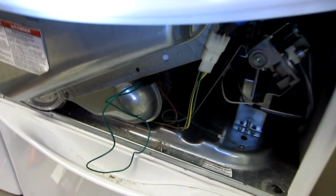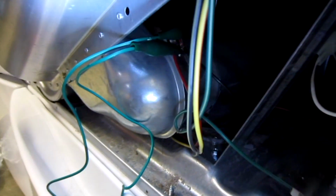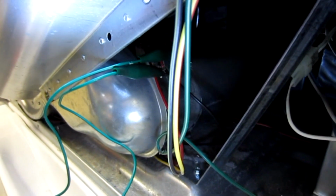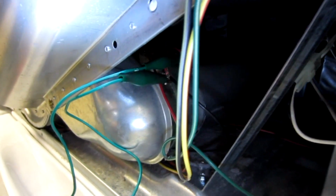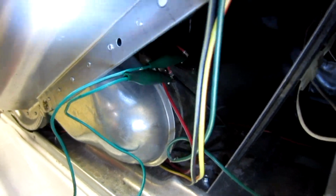You don't even need to take the fuse out. You can run the jumper off of those connectors. That's what I did initially, and then, like I said, I had my wife run up to the hardware store, and she's picking one up now. So that's it. I just wanted to give you a little tidbit of something you may want to look at.